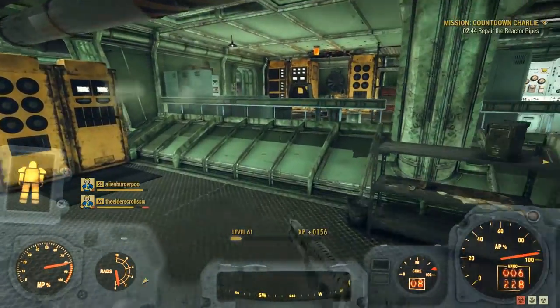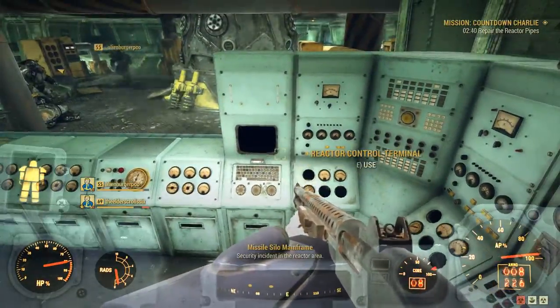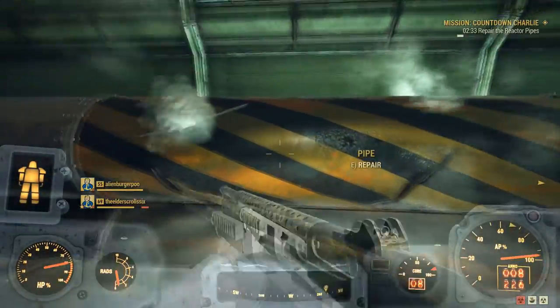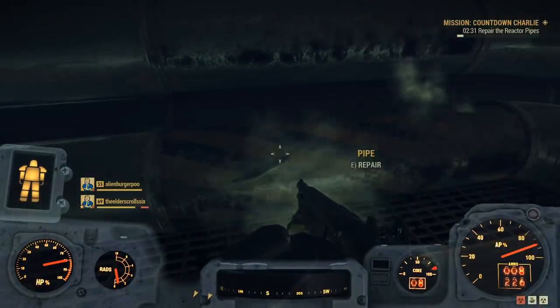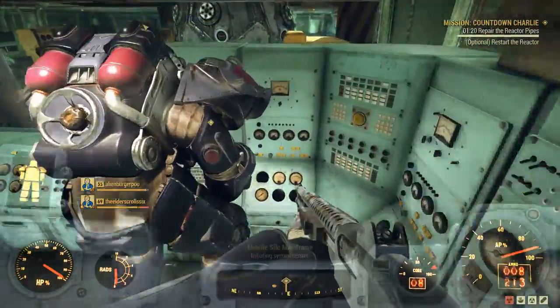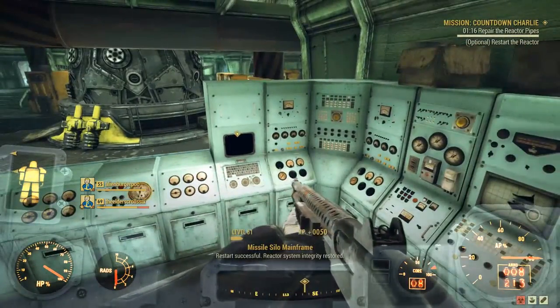If you continue down the hall, you'll make your way to this reactor room. And the first thing you're gonna have to do is interact with this terminal to start the process for fixing the reactor. You'll see a bunch of pipes around the room all leaking, making a bunch of noise. All you gotta do is walk up and repair them. Once you're done, you can come back to the same terminal and restart the reactor system.